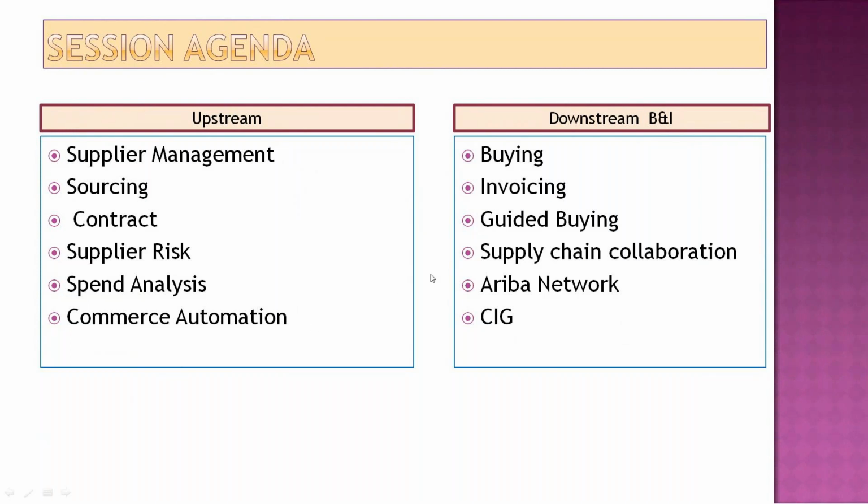And do you cover master data concepts? Yes, definitely we will cover. Whatever master data will be required, because again there are two parts: a few master data used for upstream and a few used for downstream. What is used in upstream and downstream, we will discuss in detail. And the catalog part? The catalog part will be covered in buying and invoicing. Okay, thank you.